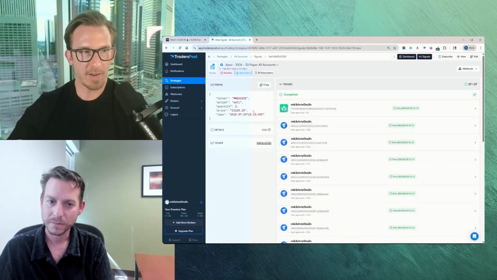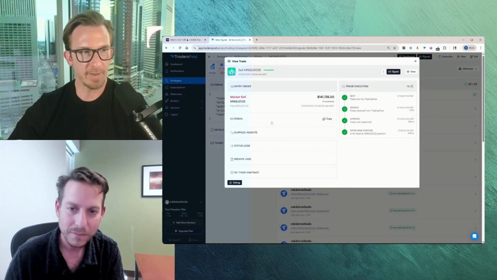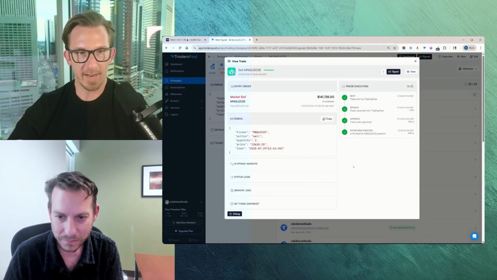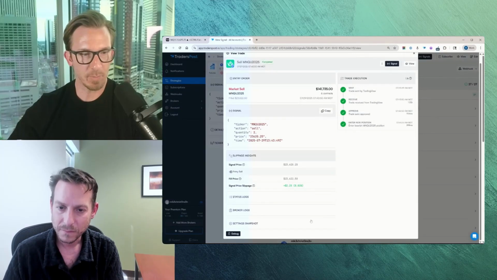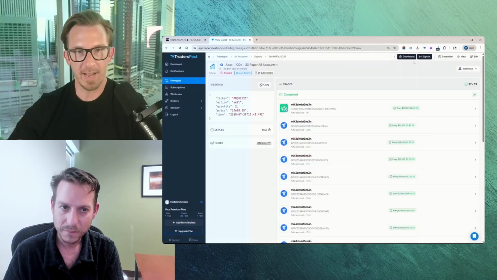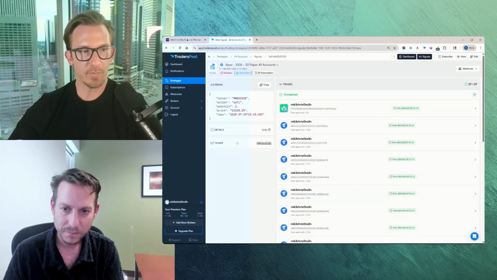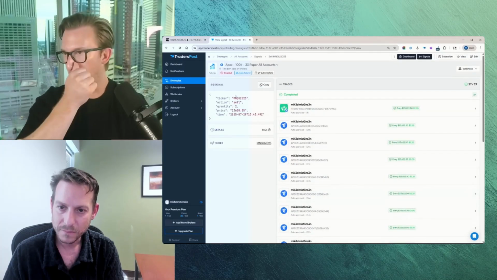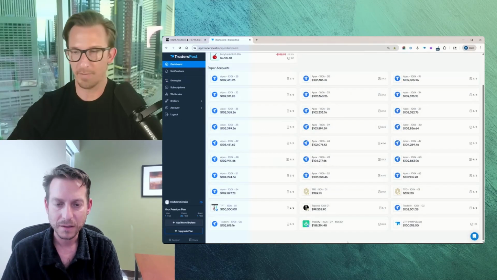You can see right off the bat, my signal for my entry was 23,620.25. And I actually got $2.25 of positive slippage on this short, so it got executed pretty quickly. Everything went through to the broker super fast. Essentially, I can now go through and review each trade and monitor that performance in real time. It's not exactly real time, but I can go to the dashboard and see the open P&L for everything.